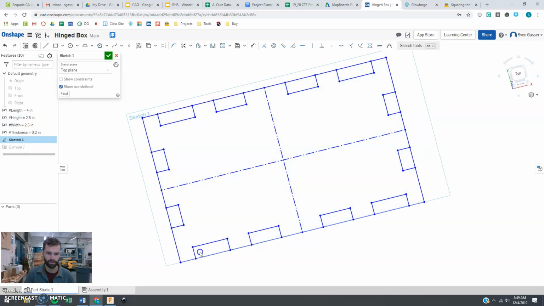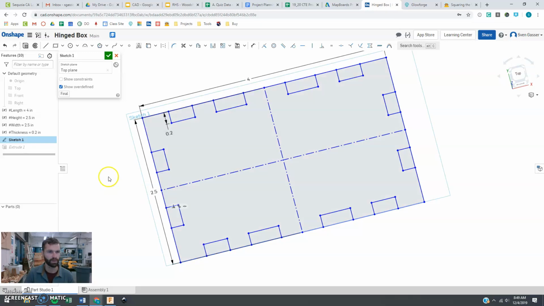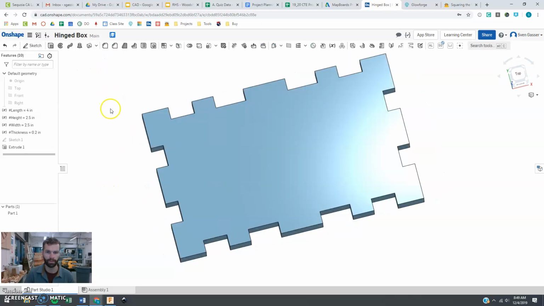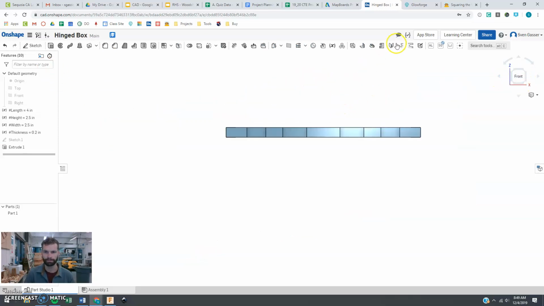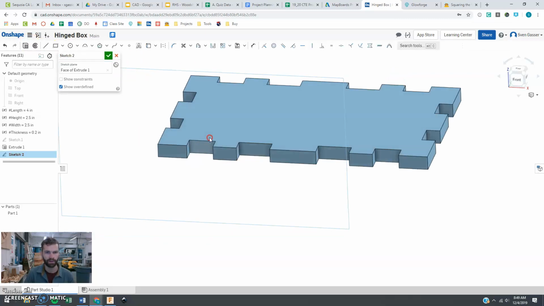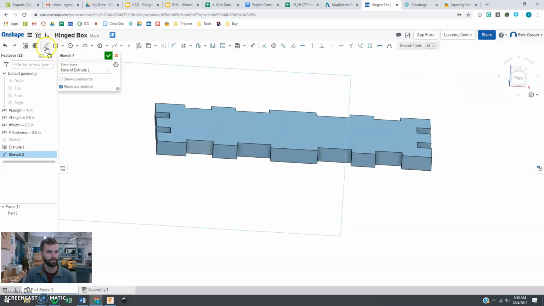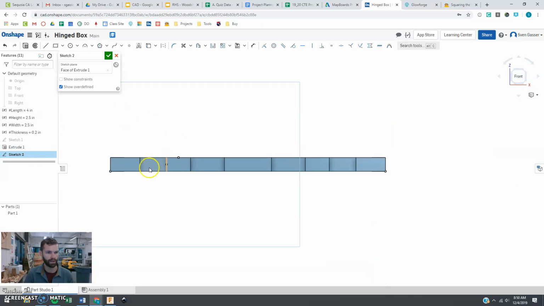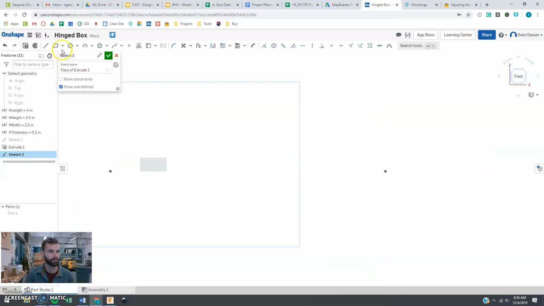So, next we're going to build the front and the back of our box. So let's click on the front view. All right. We're going to say sketch on this surface right there. And you can see it's that one right there. And we want to next use these corner points right there. And now I want to hide this for a second so I don't get confused by anything.